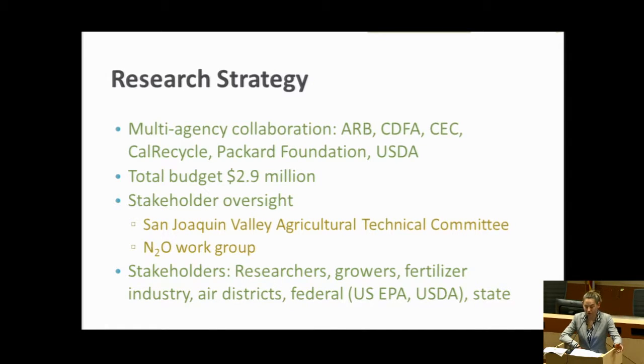And all of our research activities were overseen by the N2O Working Group, which was a subgroup of the San Joaquin Valley Ag Tech Committee, which has a broader group of agricultural stakeholders. These groups consist of stakeholders from industry, local, state, and federal government agencies, academia, and environmental groups. We hold periodic meetings to discuss research priorities or any technical issues and share progress.